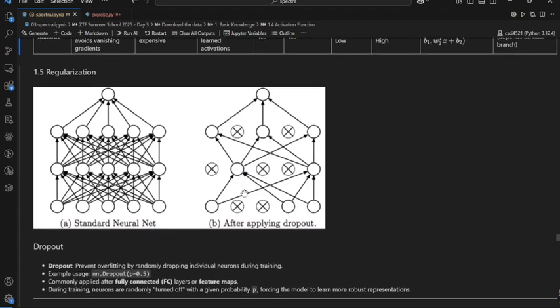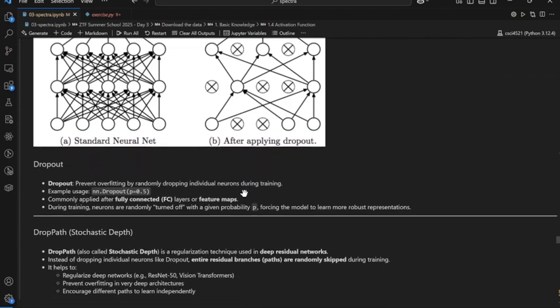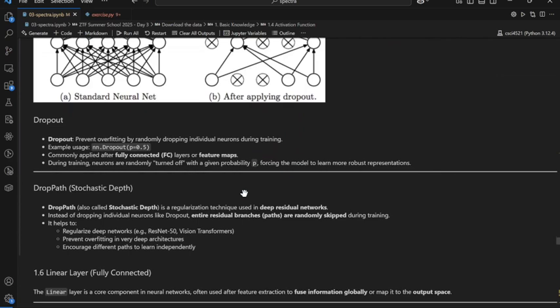Another one is drop path. We will not use drop path in very simple convolution.